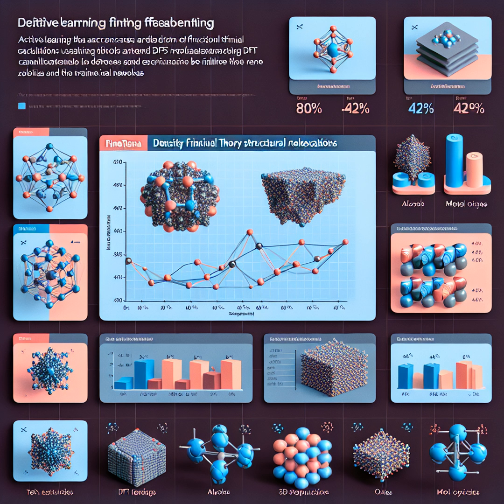So, DFT calculations, those are the really computationally intensive, accurate calculations, right? The ones that take forever to run on even the most powerful supercomputers? Precisely, Justin. DFT is like the gold standard for accuracy when simulating the behavior of materials at the atomic level, but it's incredibly demanding. Finetuna aims to leverage the power of machine learning to get similar results, but much, much faster. Let's get into the specifics then.